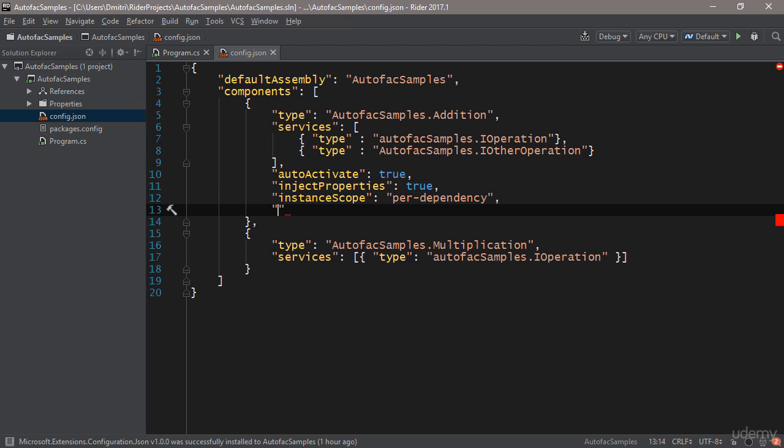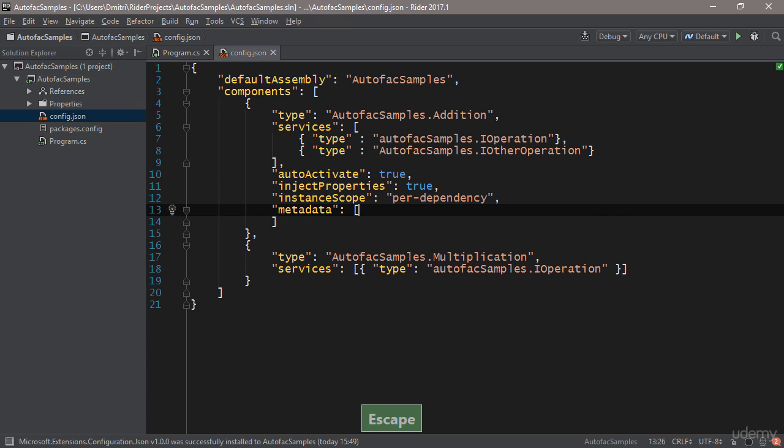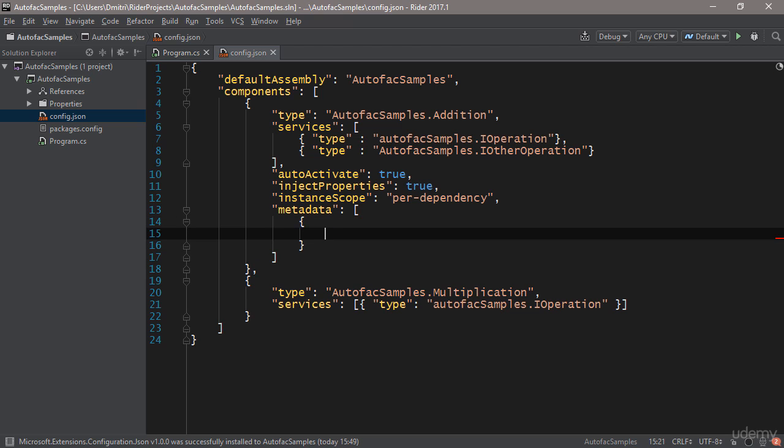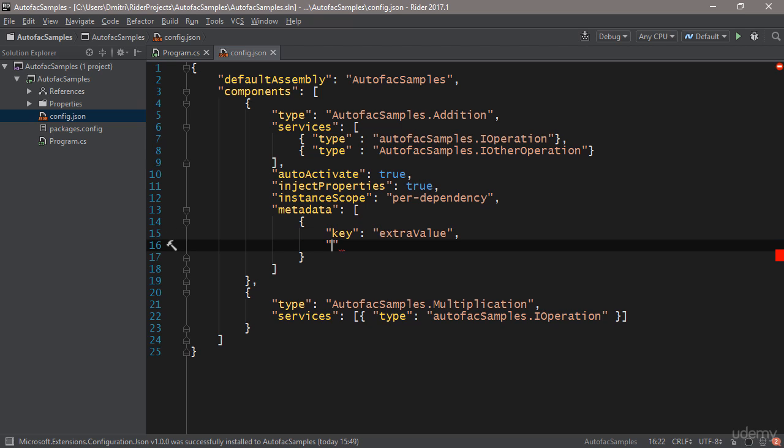Now, let me show you how to provide metadata. Metadata is something that I've kind of postponed for the most part towards the advanced topics, but we mentioned it briefly when we talked about the different implicit relationship types. So for example, if I want to specify a certain amount of metadata, here's how I would do it. It's actually another list. So let's make a list here. And inside this list, for any single metadata element, I have to specify the key for that element. So I would specify the key to be, let's say, extra value, for example, and then you specify the actual value, and that can be something like 123.